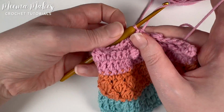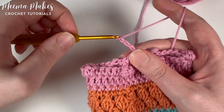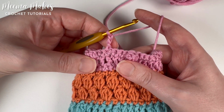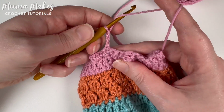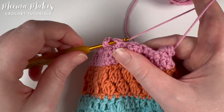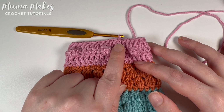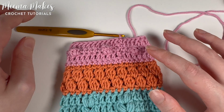So for round 18, chain 3, that counts as your first double crochet. Turn your work over so you're working from the right side of the work, and then work a double crochet into every stitch around, and I'll meet you back at the end of the round. So I've finished my round and I've done a slip stitch into the top of the starting chain to join.